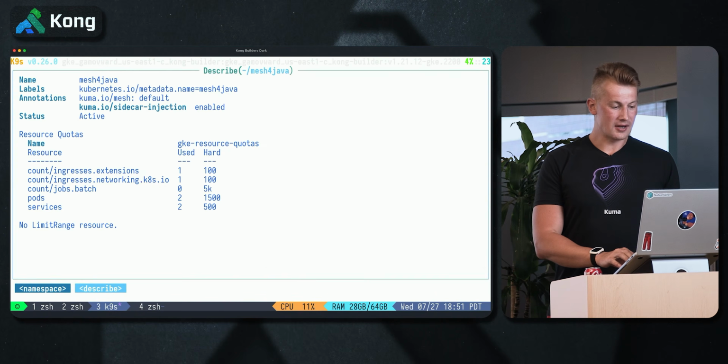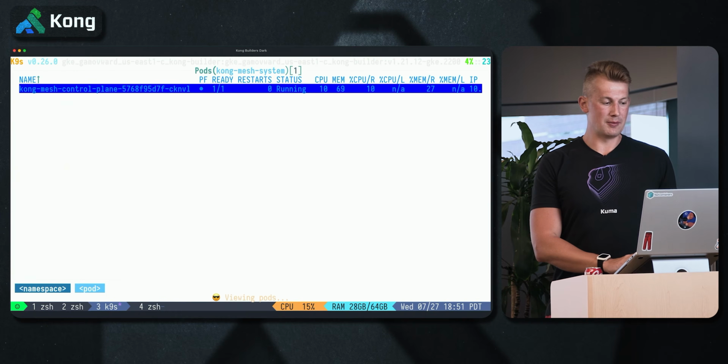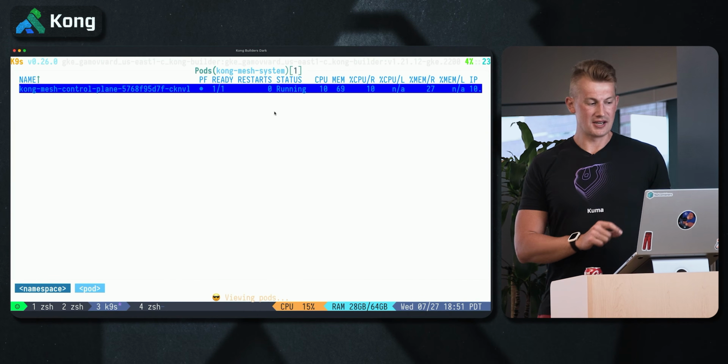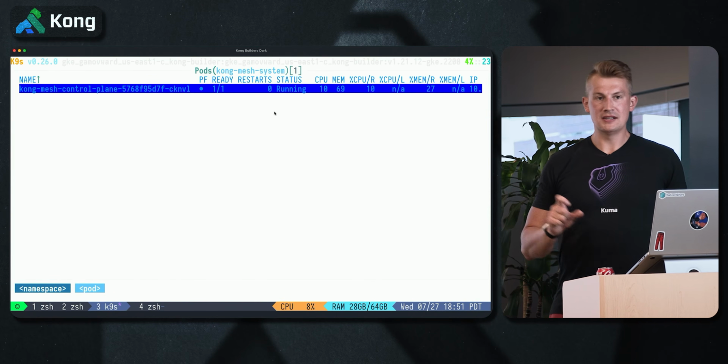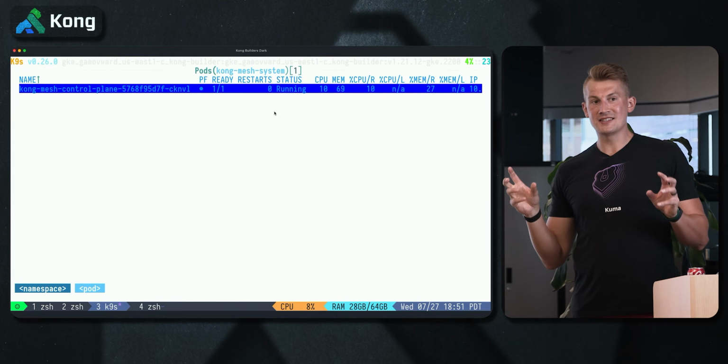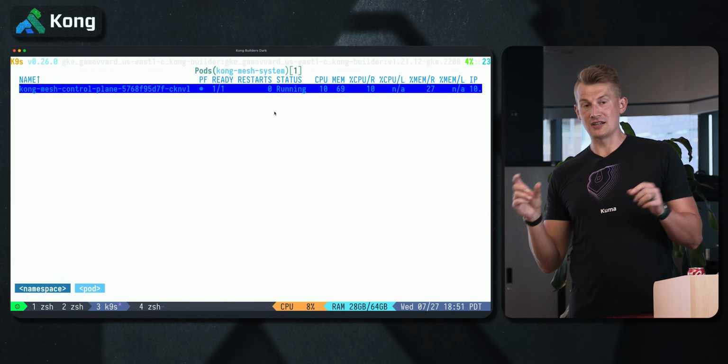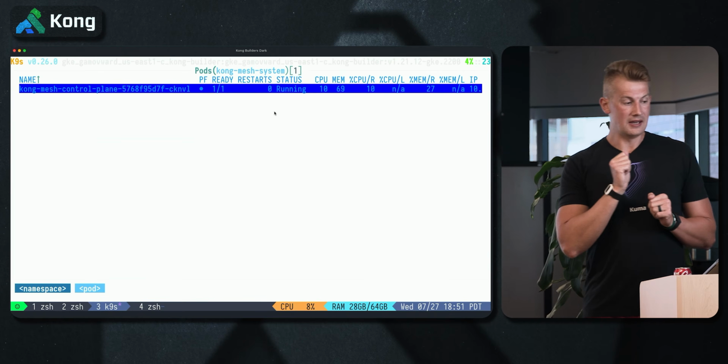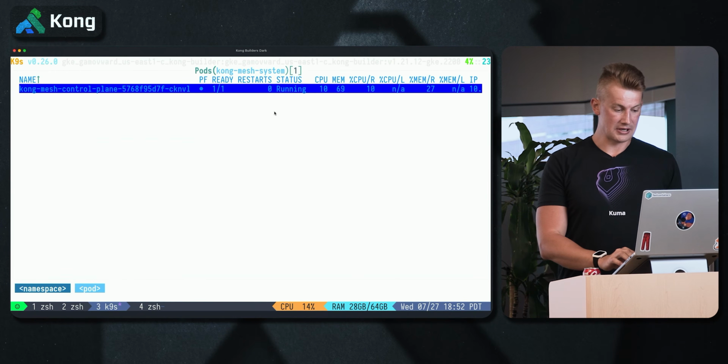This injection is similar to how we do dependency injection with Spring or Micronaut, but instead of injecting beans, we're injecting containers. We're injecting containers that will handle some of the communication for us. Where are these containers coming from? They come from the control plane container and pod, which sits there listening to every event in the Kubernetes cluster with regards to these special annotations. And after that, it does the jazz.